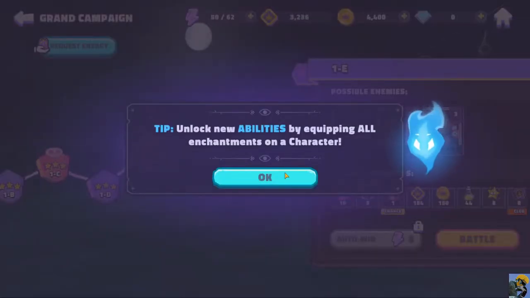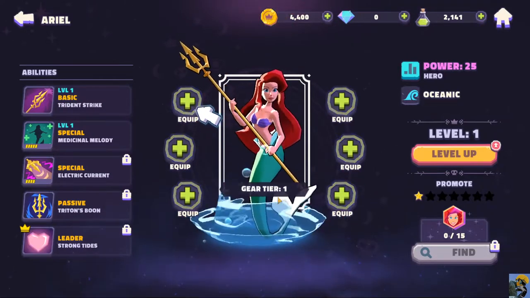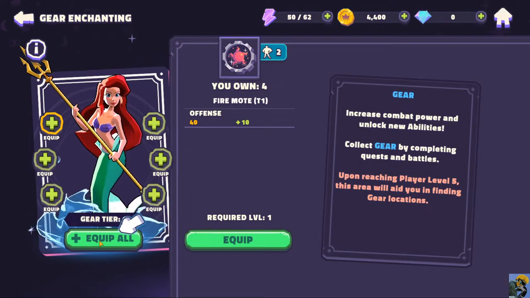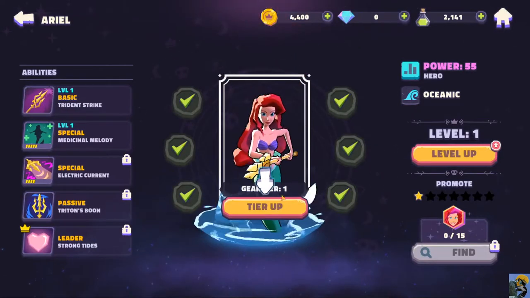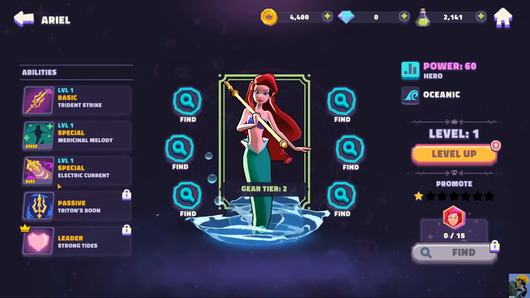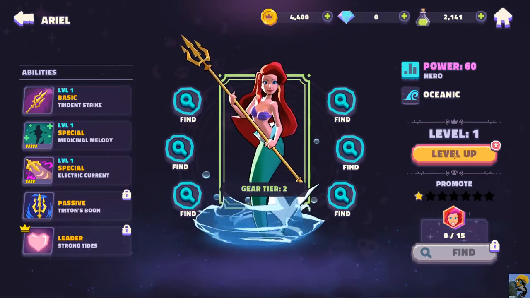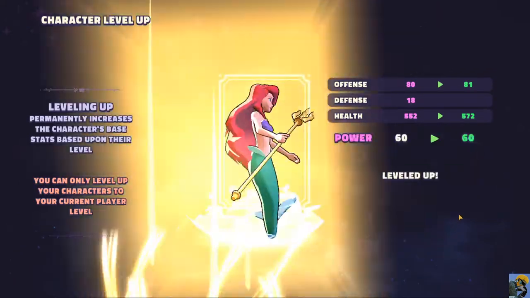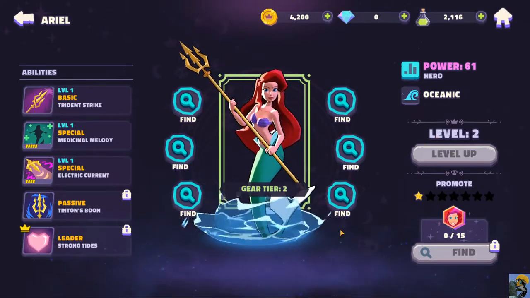Great. Alright. 3 stars, everybody. Continue. Unlock new abilities by equipping all enchantments on a character. Oh, okay. So she can equip everything. So go here, and then we just click equip all. And she's ready to get tiered up. Which, terrific. Cheer her up. And she got a new ability, which was electrical current. Oh man, if that hits everybody, then she just became like a complete boss. Level her up. Yeah, level her up all the way.